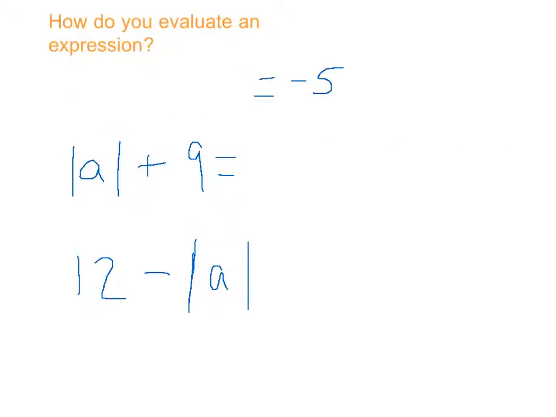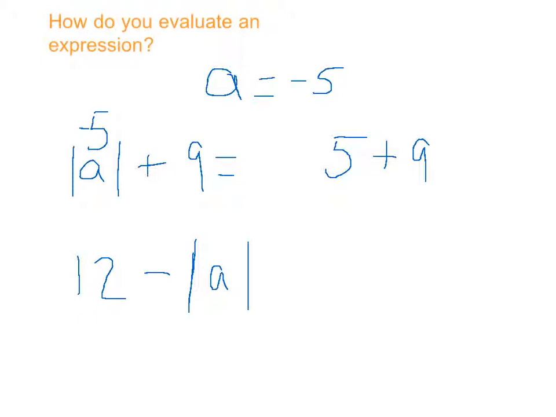Okay, that brings us to a little math. Let's see if you can evaluate one of these expressions. We've got the absolute value of a plus 9. Now I see that a should be equal to negative 5, so I would plug negative 5 right in here. Well, I need to know the absolute value of negative 5. I know that it's 5 integers away from 0 on a number line. So I'm actually saying 5 plus 9. I'm pretty sure you can figure out the answer to that one.